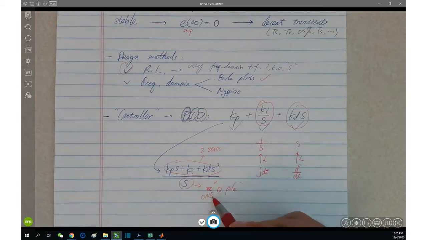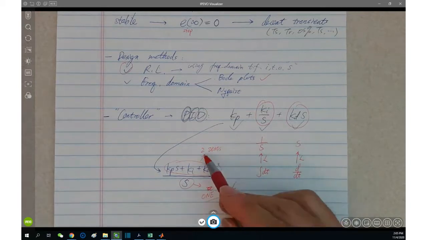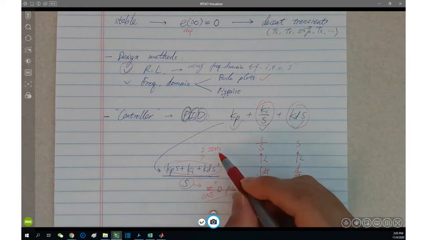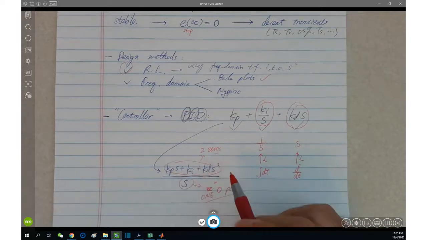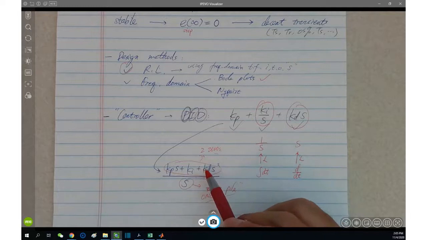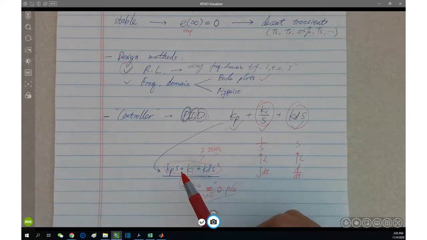What does this mean? Two zeros means the number is 2. What are the values? Well, it's up to the roots of the polynomial. Right? What else does this mean to you? Also very important. Anyone can tell? Here, introducing one pole at 0. Here, you can tell, introducing two zeros. And what? Anyone tell?